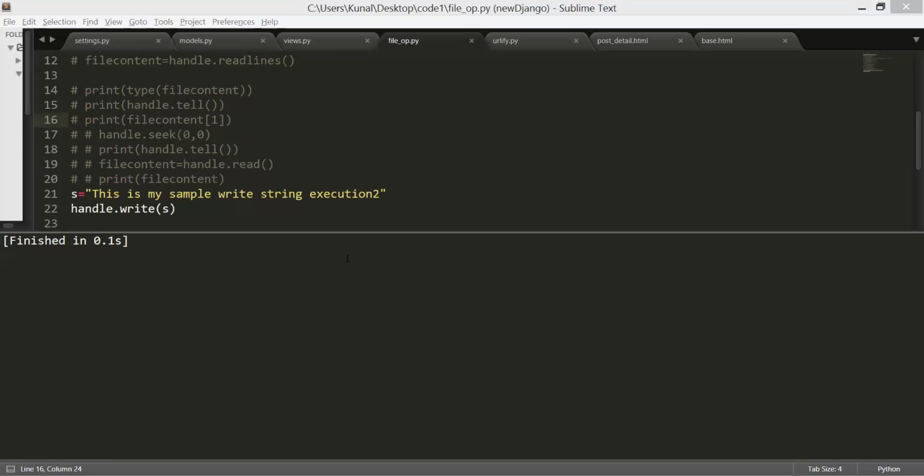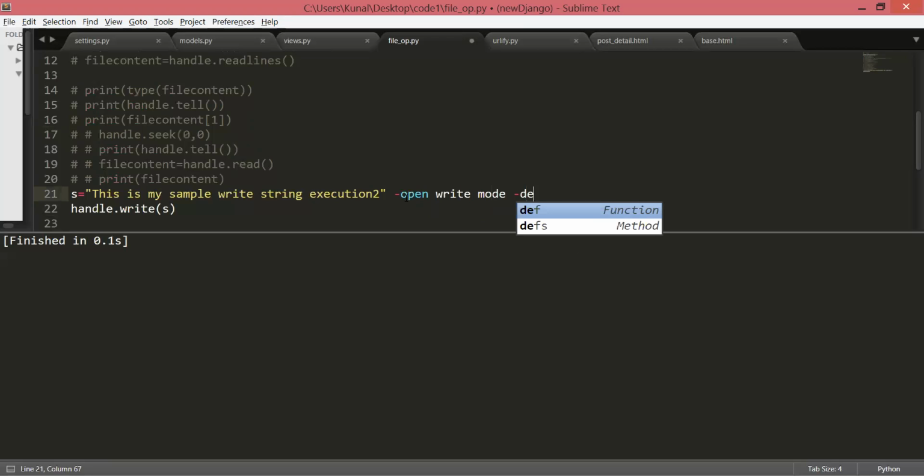Okay. So the moment you open your file in the write mode, first it will delete everything from your file.